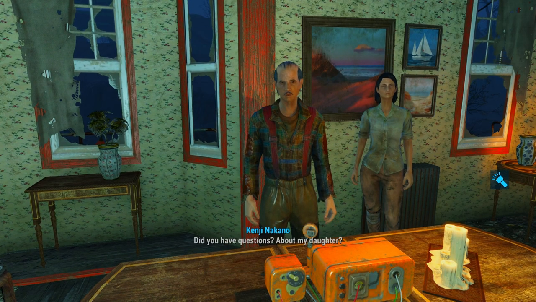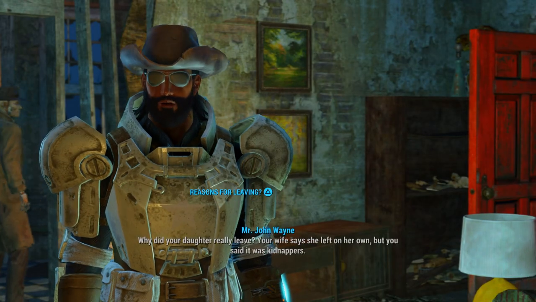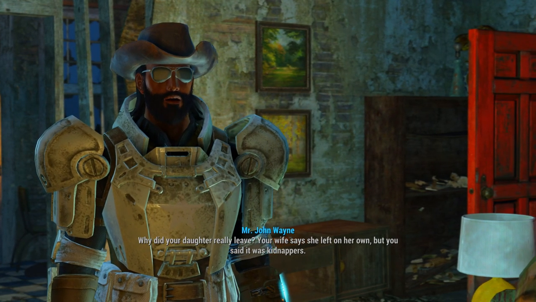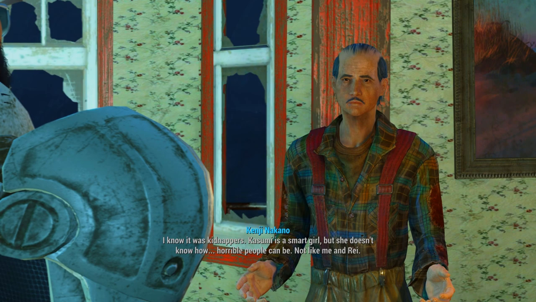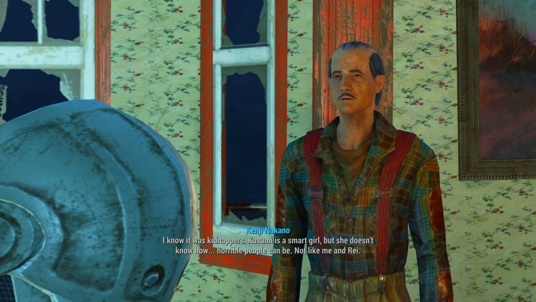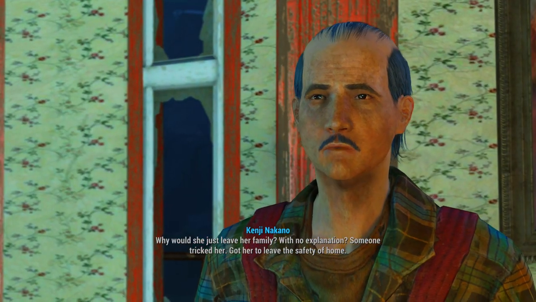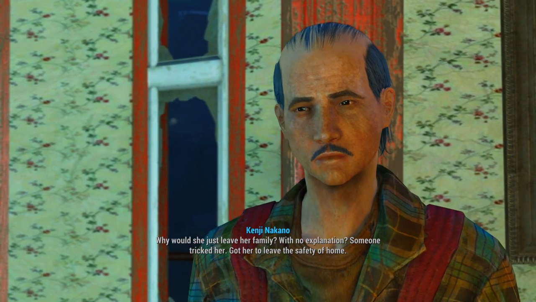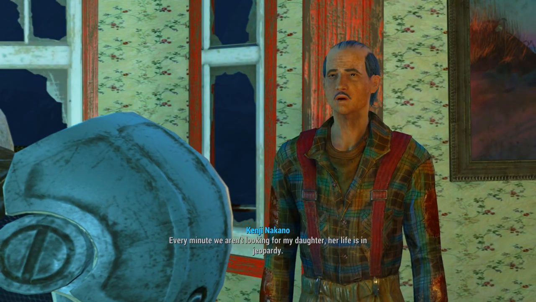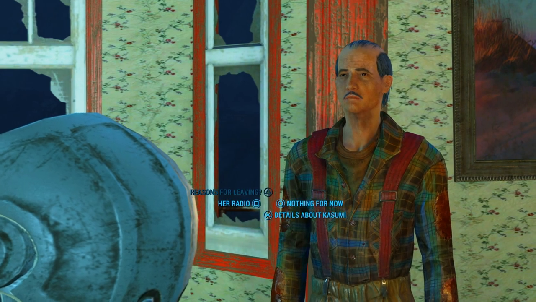Mr. Nakano. Did you have questions? About my daughter. Why did your daughter really leave? Your wife says she left on her own, but you said it was kidnappers. I know it was kidnappers. Kasumi is a smart girl, but she doesn't know how horrible people can be. Not like me and Rei. Why would she just leave her family with no explanation? Someone tricked her, got her to leave the safety of home. Every minute we aren't looking for my daughter, her life is in jeopardy.